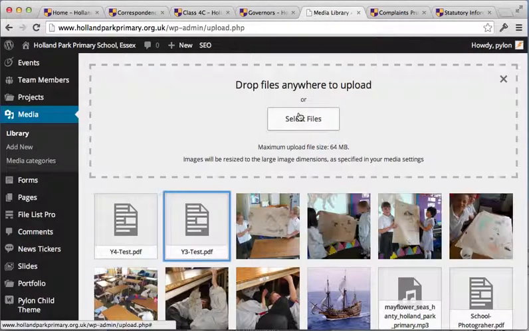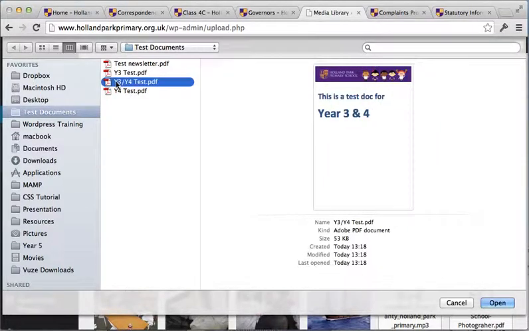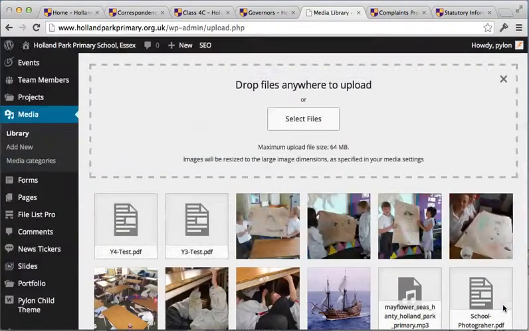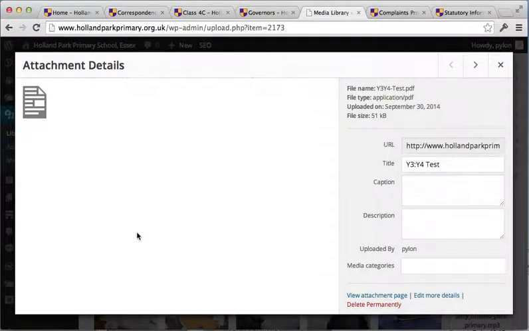Occasionally you might want to upload a file which you want targeted at a couple of year groups. So say here we have year 3 and 4. So we want it to appear on year 3 and 4 class pages and the correspondence page. Obviously you don't have to title the file with this. This is just for testing purposes. So what we need to do here is add 2 tags. So one for year 3, and you separate them with a comma, and then year 4. You don't need a space, just a comma in between them.